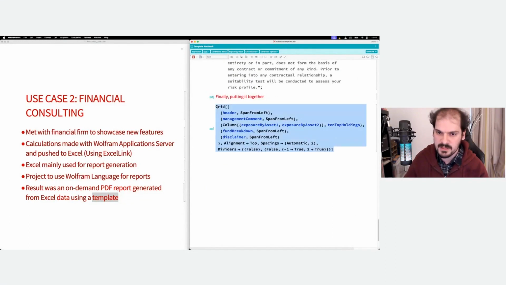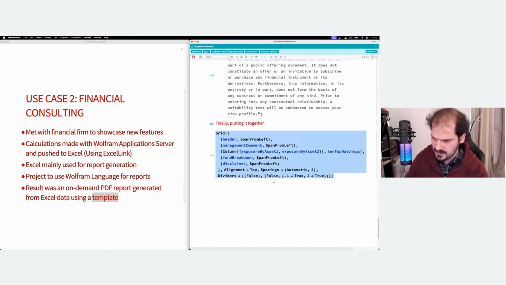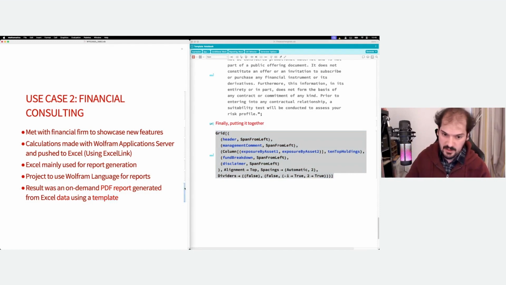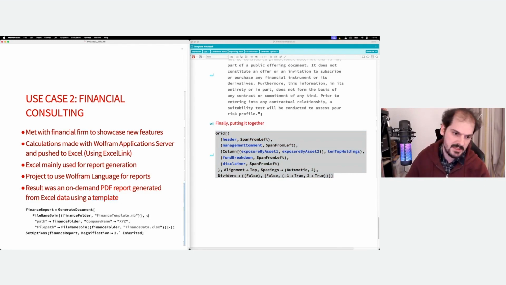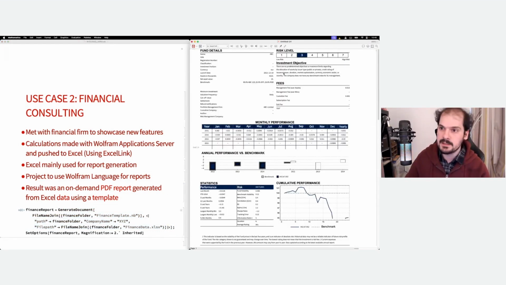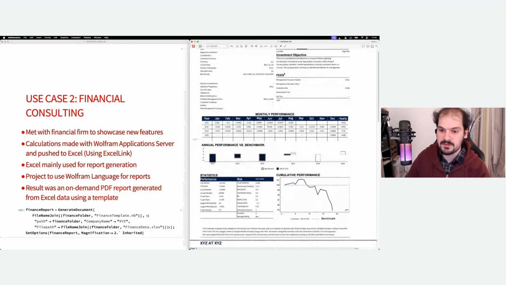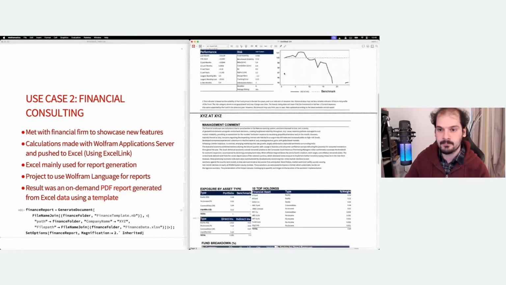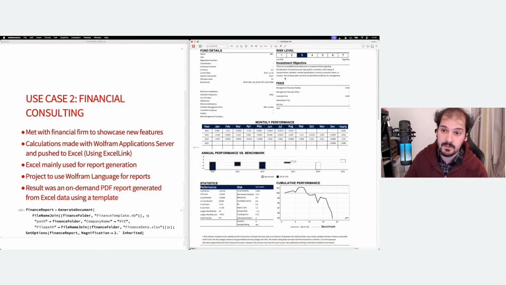Let's look at one of the final ones here, where it basically makes a grid that connects everything together for a single page. And there are basically two very large grids in this report. The idea was that this report can be outputted as a PDF and look very similar to the Excel reports that they were creating themselves. So we've got the template and we've got the data, so we can use GenerateDocument to run this. And what we have is a two-page report, which looks quite nice. Hopefully you agree with this.